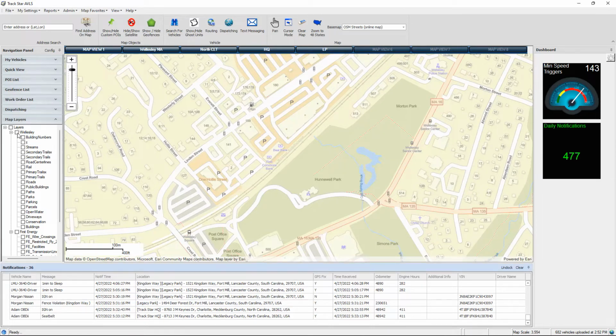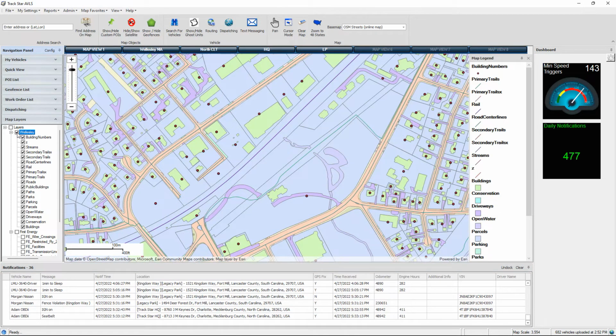But when we turn on the user provided GIS, we see that we can access all of the different layers that the end user might attach from their ArcGIS system. And in this case, they are overlaid according to the map legend that is presented on the right-hand side of the map display. We can turn on and turn off driveways, for example, in this file set, and parks and rails and streams according to the needs of the user.